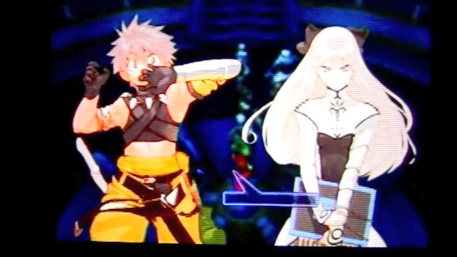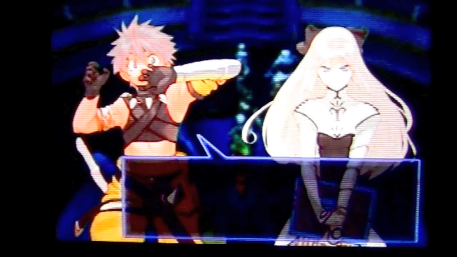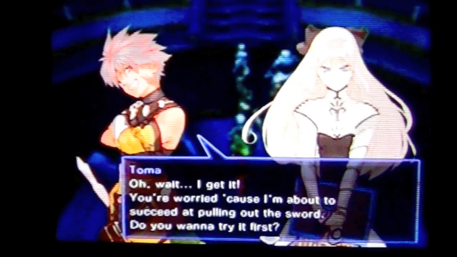And upon this war going on in the backdrop, you've got a young group of adventurers led by Toma and Cyril. Now these two have been searching for the Shining Force, and the Shining Force is a legendary blade hidden away by time, said to grant the person that finds it true power and the ability to rule the land.